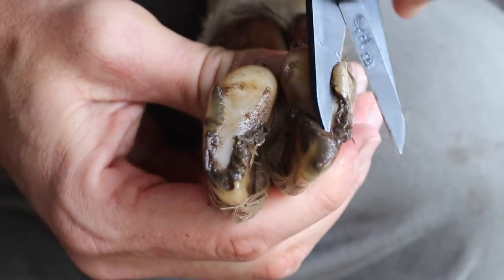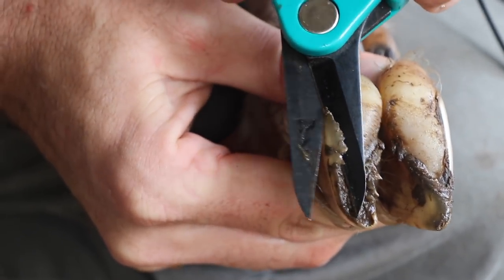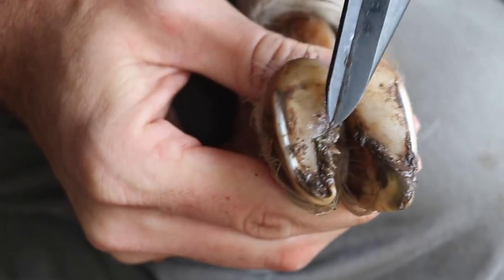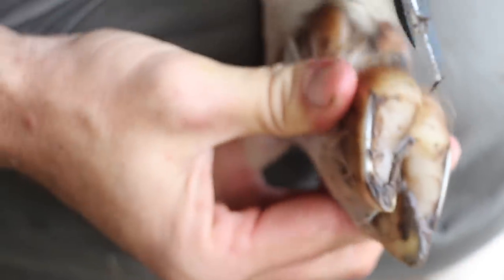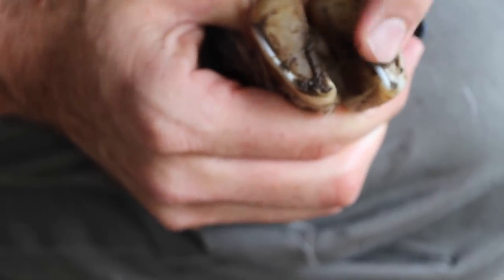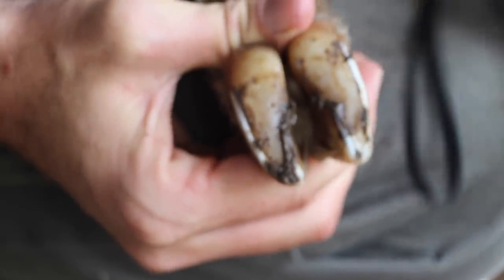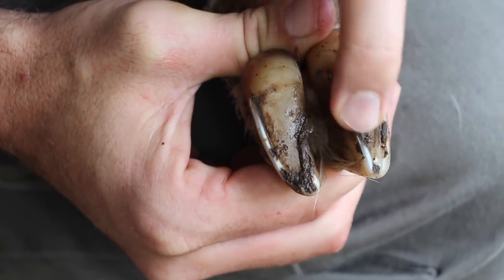What they need trimmed is this excess sticking off here. I'm just going to take my clippers and just follow that line. You can go right under that fingernail and just trim it off just like that. You can see how mud and manure can build up under that hoof. We're just going to trim up both sides, get that toe nice and clean, following the natural hoof line. It is 100% pain-free — you're not going to hurt the goat at all. Now if you go too far, it's just like your fingernails — you can get down into the quick.